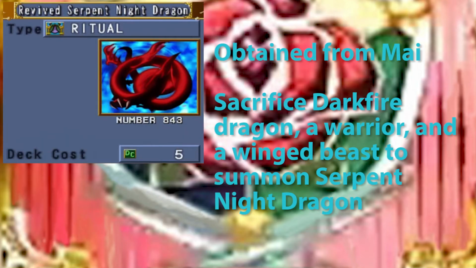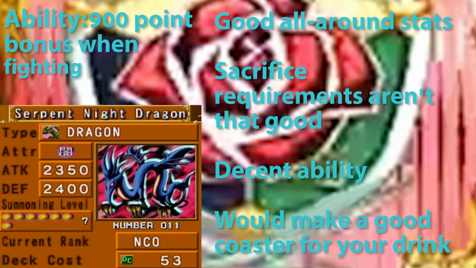Now we've got the revived Serpent Night Dragon Ritual, which you can get from Mai. And you have to sacrifice Darkfire Dragon, a Warrior, and a Winged Beast to summon the Serpent Night Dragon, who's got 2350 attack, 2400 defense, and his effect is that he gains a 900 point bonus when going up against spellcasters. The sacrifice requirements are kind of meh, but his ability can completely shut down spellcaster decks.